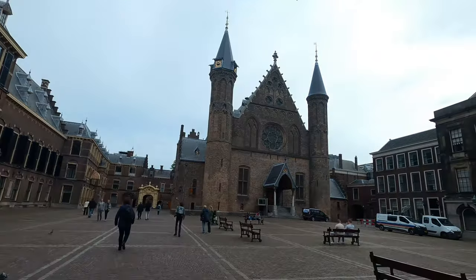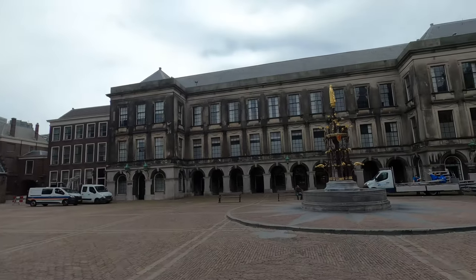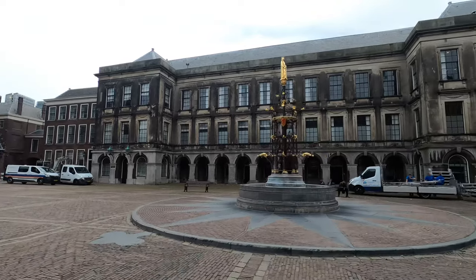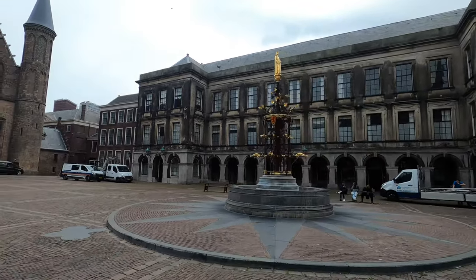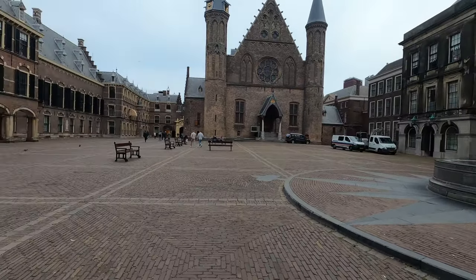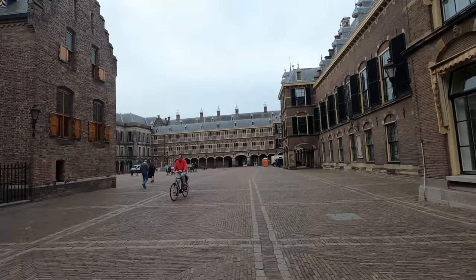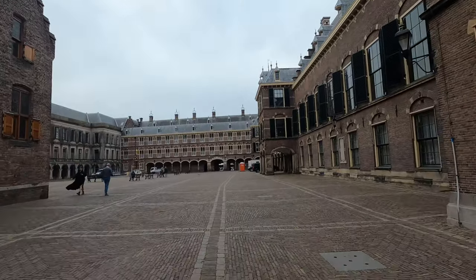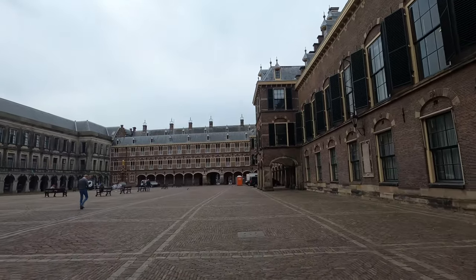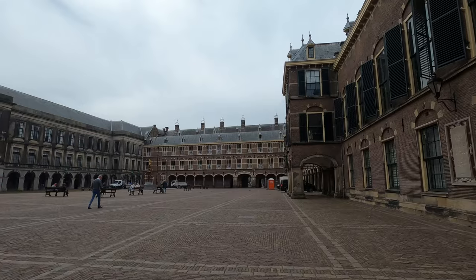While touring The Hague, enjoy a day basking in the beautiful ambience of the old city as you stroll back in time to the historic Binnenhof, or inner court. The Binnenhof is a complex of buildings in the heart of the city dating back to 1250. Once a dwelling for The Hague's ruling aristocrats, today it houses both chambers of the Parliament of Netherlands. The Prime Minister's office houses the country's Ministry of General Affairs, the States General of the Netherlands, and is located on the north wing of the complex.